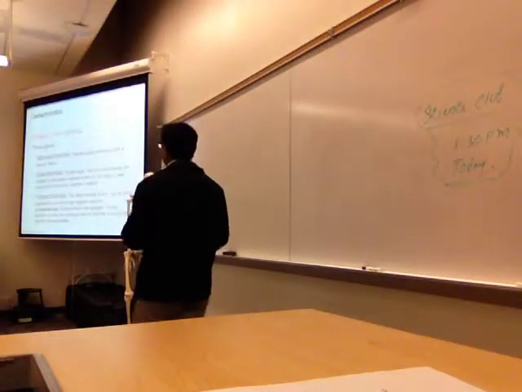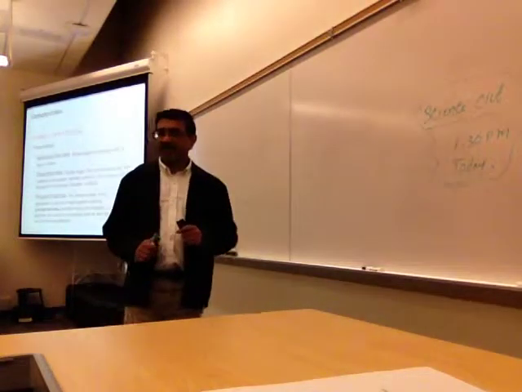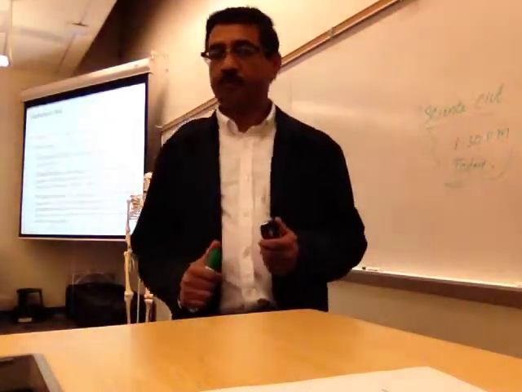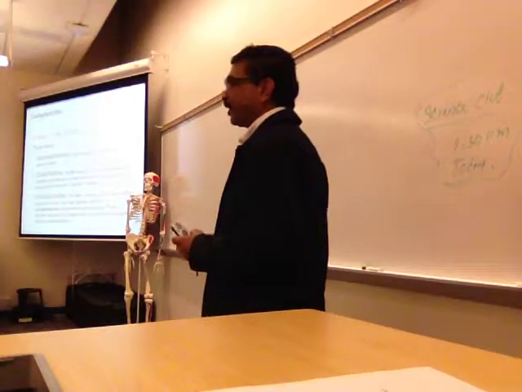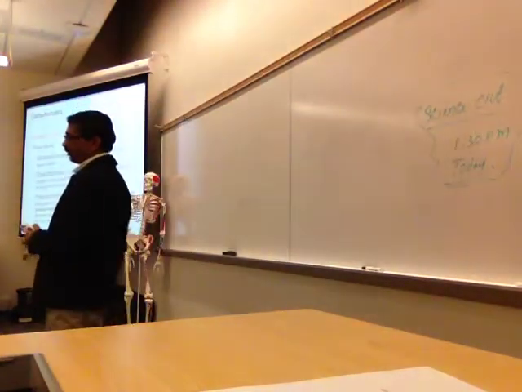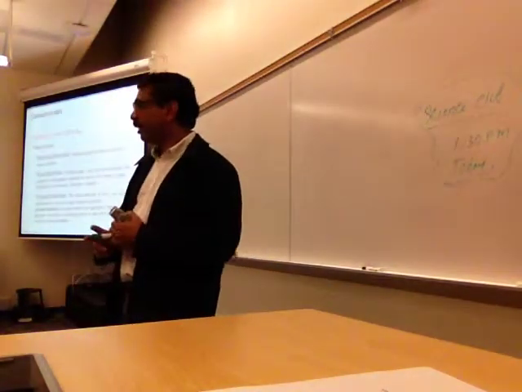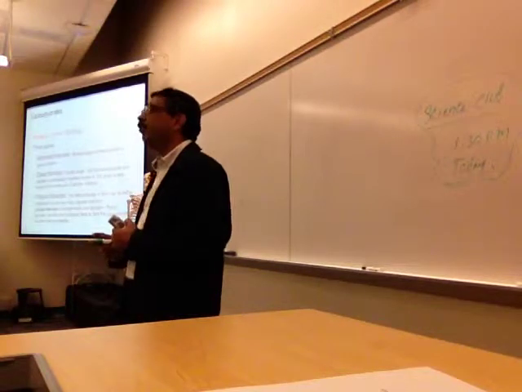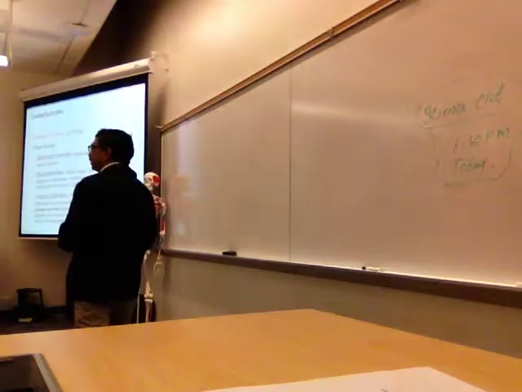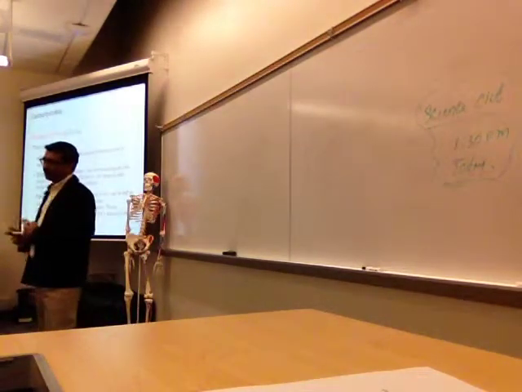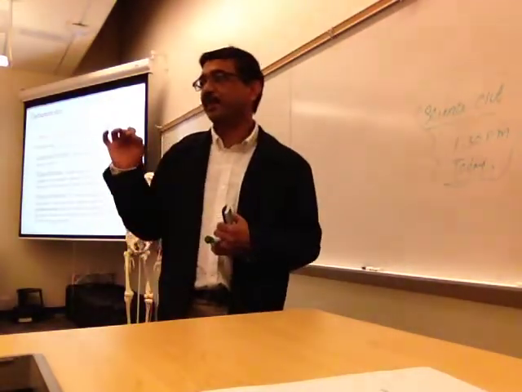hydrogen, and oxygen, CHO. Those elements are present in the carbohydrate. Carbohydrates can be present in three forms. There are three classes of carbohydrates: monosaccharides, disaccharides, and polysaccharides. Monosaccharides are the simplest forms of carbohydrates. The most simple form is monosaccharide.